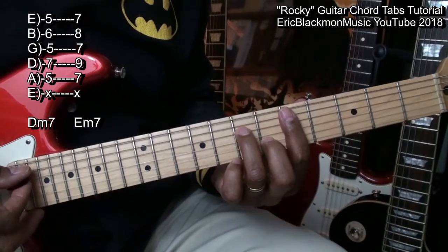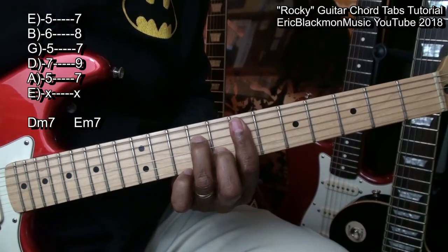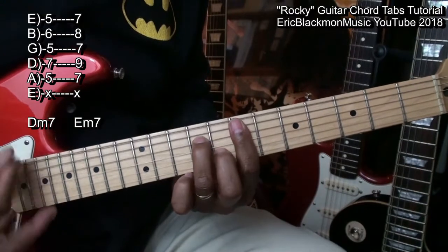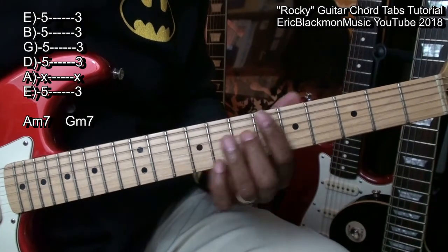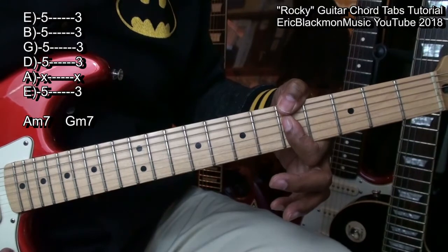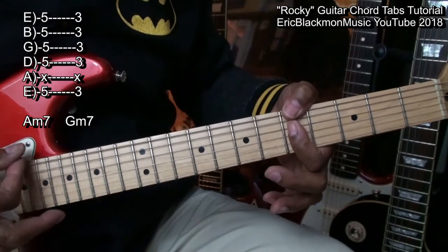In order to play an E minor 7, we're going to raise this by 2 frets. And we can do the same thing there. We're going to go to an A minor 7 by going down to the 5th fret and doing this. I'm barring everything except the A string at the 5th fret.